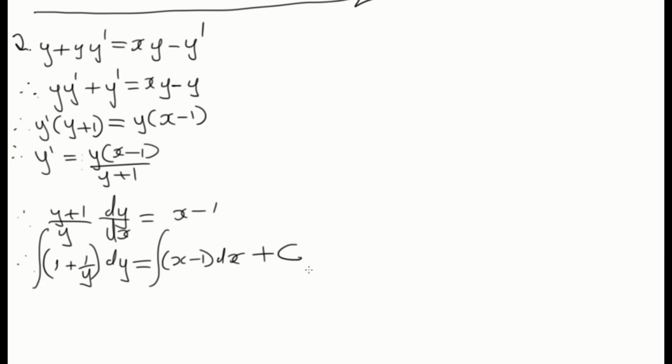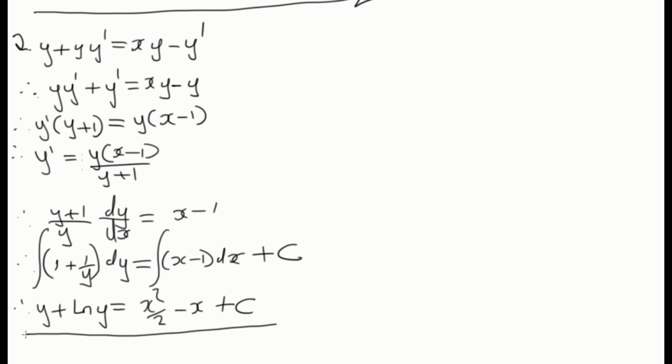Then we put c on the side of the independent variable. So therefore, the solution that you get is y plus ln y here, so is equal to x squared over 2 minus x plus c. Good. Okay, so there was no condition that you had given, so which therefore means our story ends here. This is the solution that they asked us to get. Okay, so this will be it.